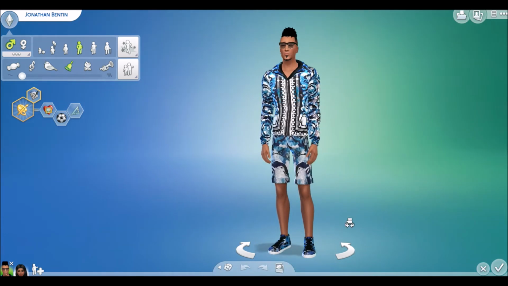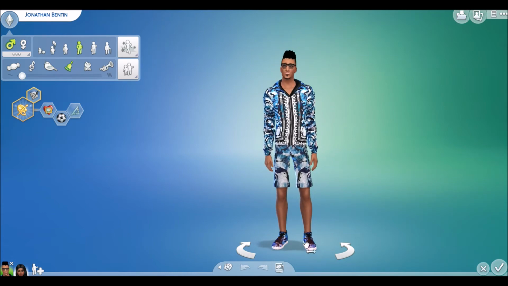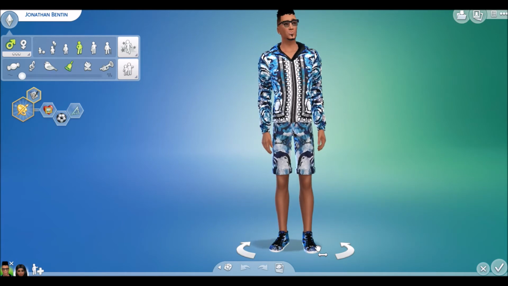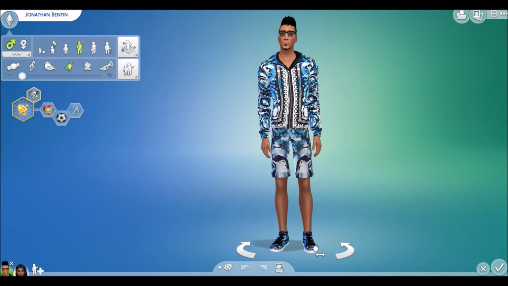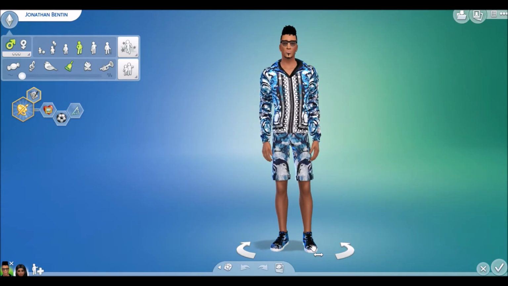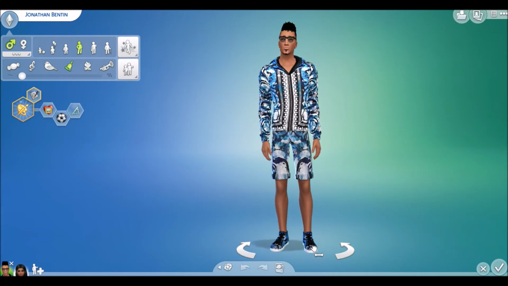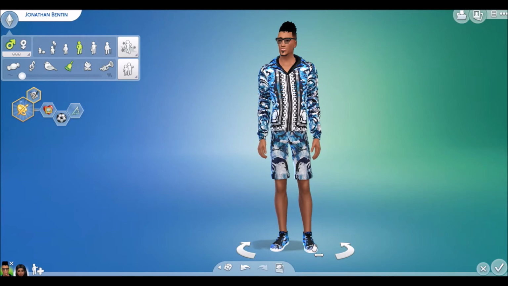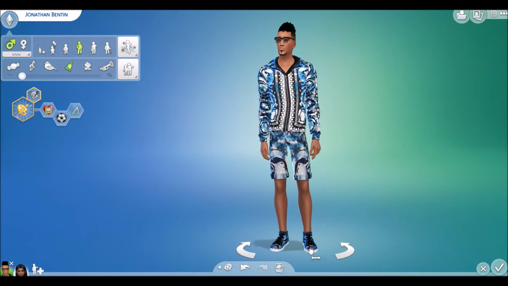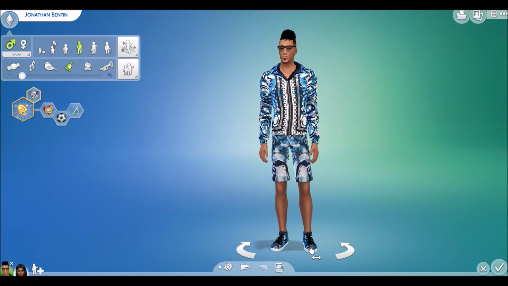So basically you can change the height of your Sim this way. You can make them shorter, you can make them taller, okay, this is nuts, or you can just make them about, you know, what I want for my male Sims is just to be a little bit taller, so I do it about right here. So I'm going to do him about right here. We'll adjust his height to about that, and you just do it by clicking on their foot and then just going up and down. So that's how you change the height, guys.